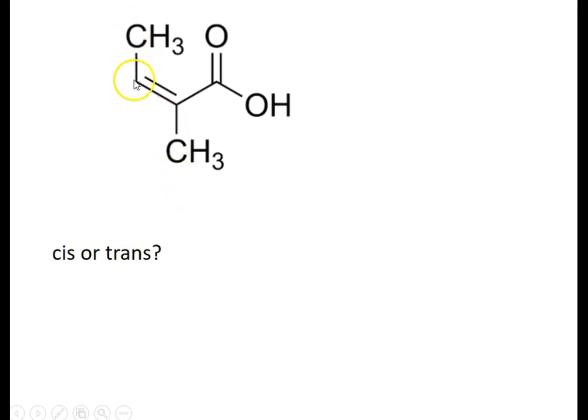Okay, this one, got 1, 2, 3, 4. So the carboxylic acid, carboxyl group, is of more importance. So it's butanoic acid. But on the 1, 2, we've got an alkene. So it's but-2-ene-oic acid, okay, which sounds very strange. And then on the second one, we also have this methyl group. So it's 2-methylbut-2-ene-oic acid.